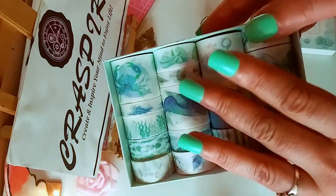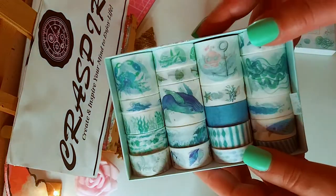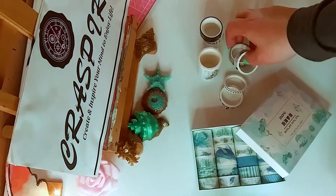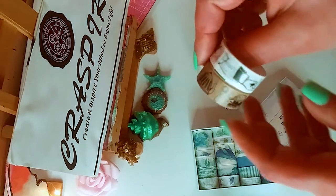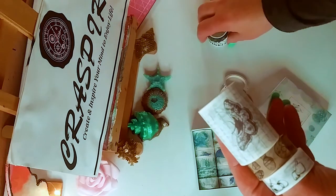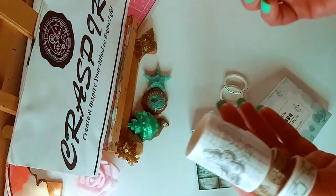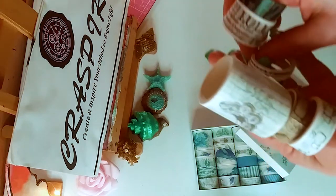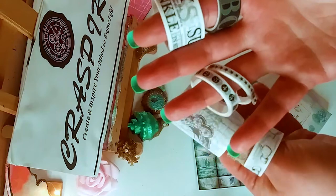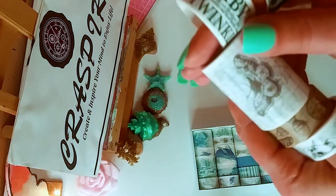I have some great stuff that went along with it. I have some beautiful papers and ephemera that went perfectly with these beautiful sea-themed washi tapes. Now these, I really got inspired. I had some really cool paper that I just got from AliExpress. Just call me washi fingers, okay? I just have washi tape all over my fingers. But this is the easiest way to show you up close how beautiful. I really enjoyed using these. These really inspired me to make something really, really cool.